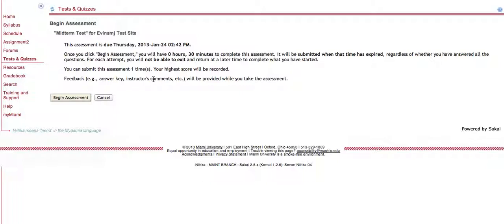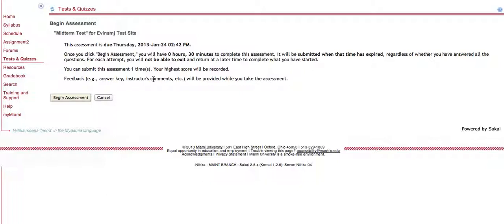Some instructors will choose different times to give feedback back to the students. This one happens to be as I'm answering questions. Some instructors will do it after you've submitted your assessment, you can get your feedback. Some have it set up so that on a certain date, maybe 2 weeks in the future, you'll be able to get your feedback at that point. So that's going to vary depending on what your instructor chooses.